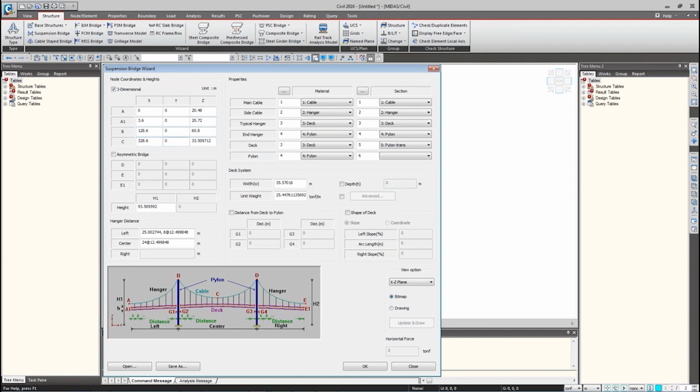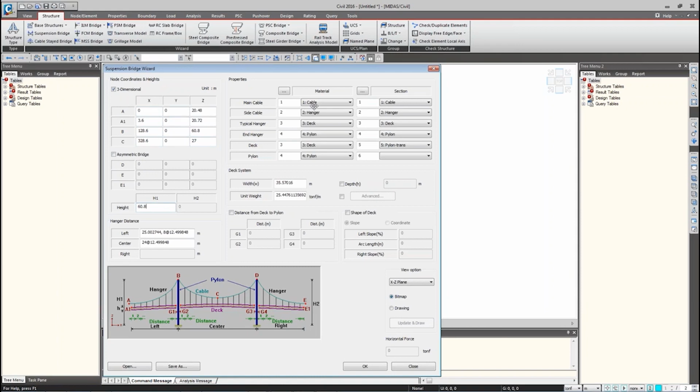This is 0 and 27. Okay, so this is for the layout information, and then the height is 60.8.